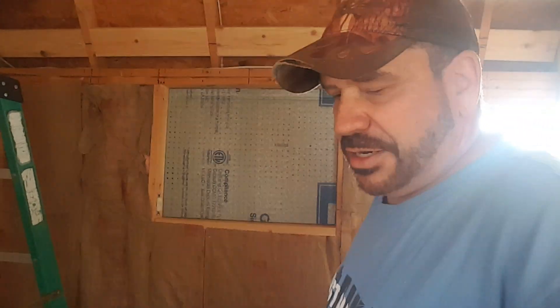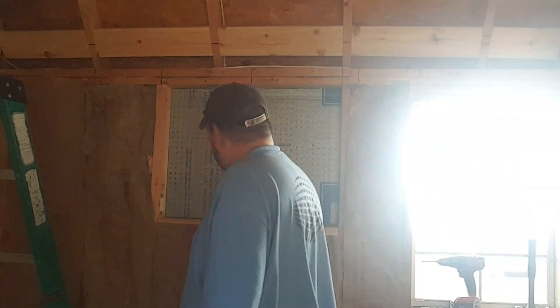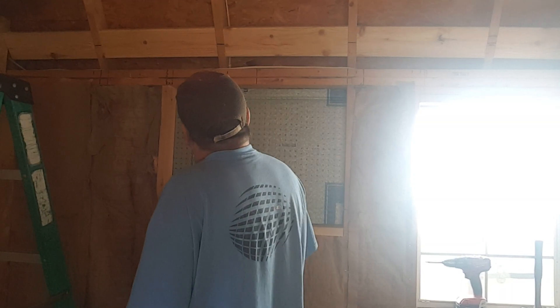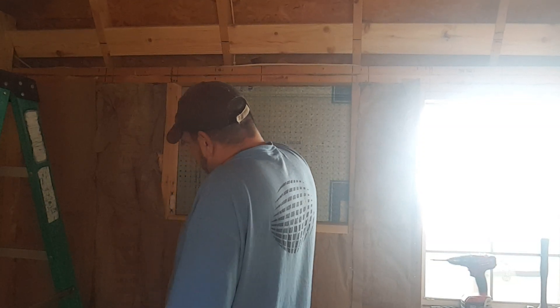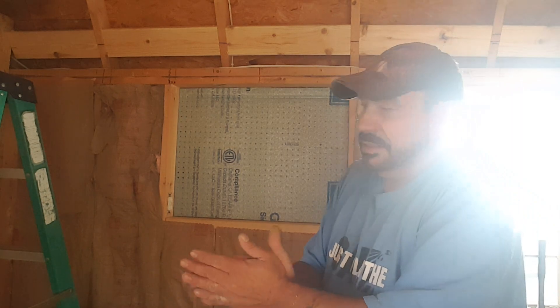I can't get you back far enough to get a whole view of the wall, so this board is going to come over to about right here. I'll get it up, get it screwed in place. I've got my studs marked everywhere. I'm getting ready to mark the top for the stud so I know where it is, and it's already pre-cut and ready to go up. I'm getting excited — this is the last wall downstairs. Of course, that means we still have to do a window in each loft.